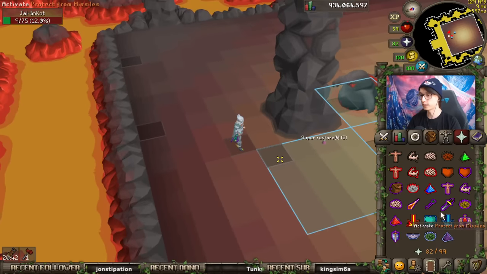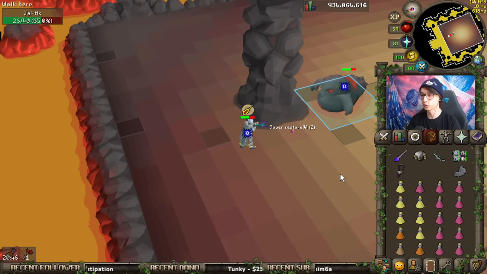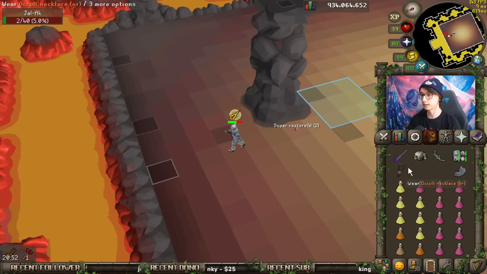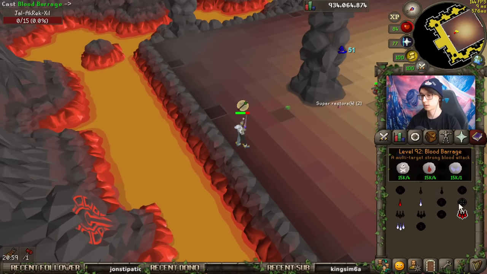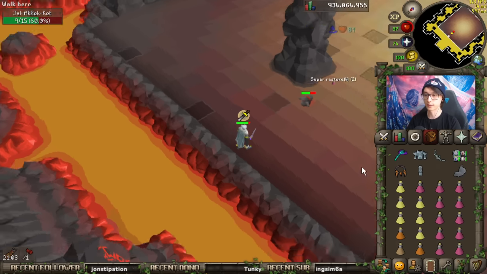Now I'm low HP, 59, so what I'm gonna do here is heal off the blob. I'm not gonna bother even barraging it right now, because it's too slow and wastes prayer. I'm just gonna sit here and kill it. And now that it's dead, I'm gonna come back, pray range, put my gear on, and barrage twice. I can barrage again because it's not dead yet. And now it should be dead.